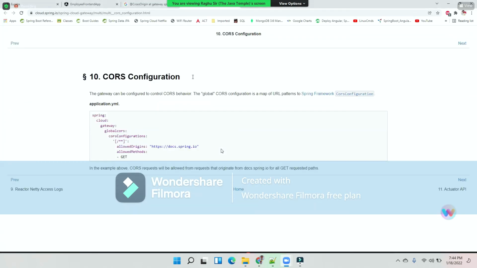This is the official document. Of course, by default these are allowed.